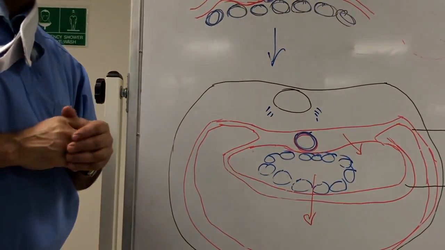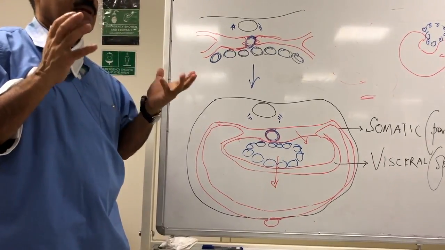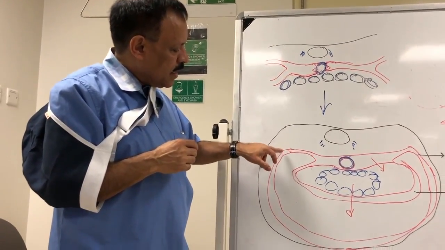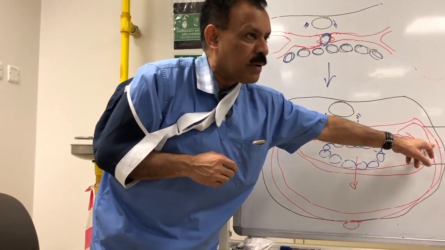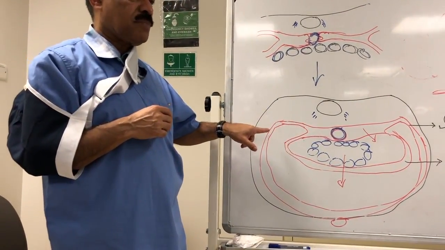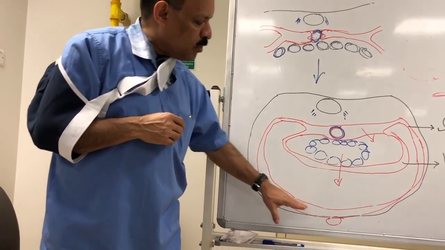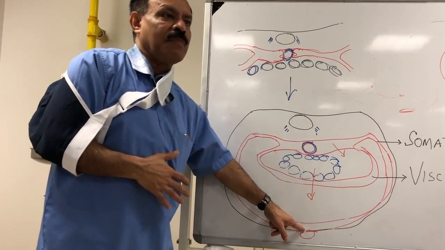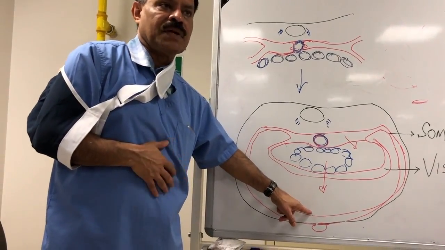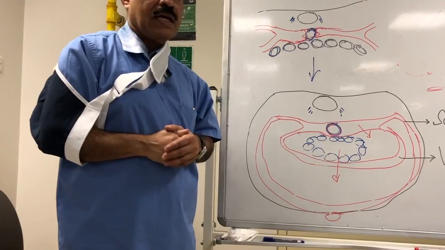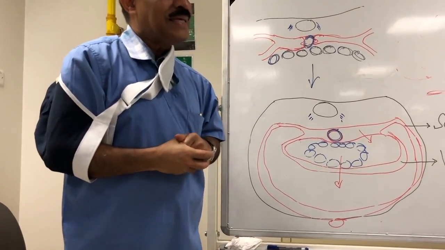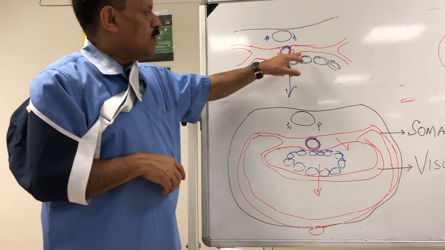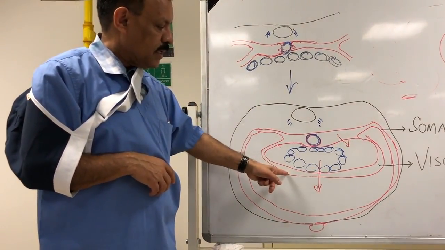Remember, the embryo folds from the 4th week onwards; by weeks 5, 6, 7, the folding is almost complete. I'm talking about the lateral folding. Therefore, the lateral mesoderm, if it is somatic mesoderm, joins with the somatic mesoderm over there. Splanchnic mesoderm joins with the splanchnic mesoderm. Is that clear? When it is somatic mesoderm over here, obviously the skin is in front, coming from the ectoderm. Then you have the anterior abdominal muscle. Then you have a membrane, that's the membrane I'm referring to. It's called the parietal membrane. So the parietal peritoneum is coming from the lateral somatic mesoderm. Is that okay? The visceral one obviously comes from the splanchnic mesoderm over here.